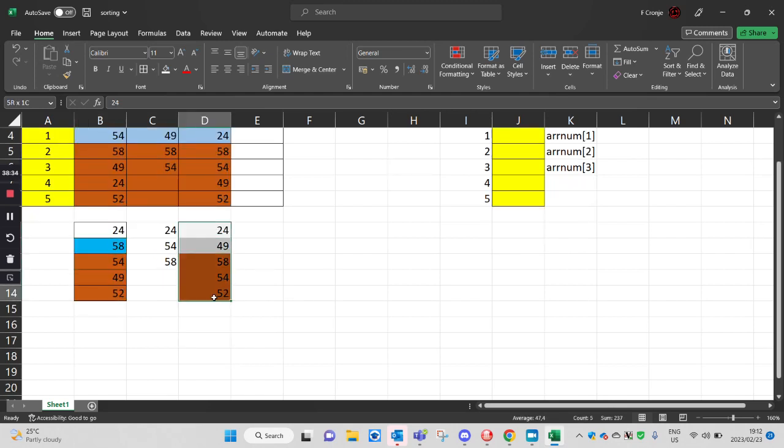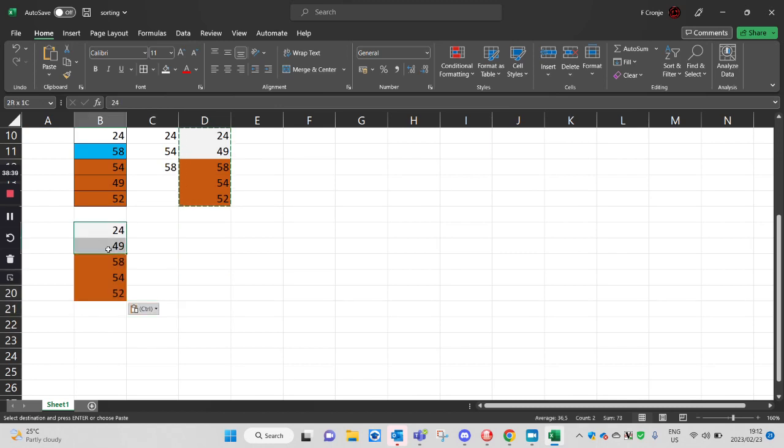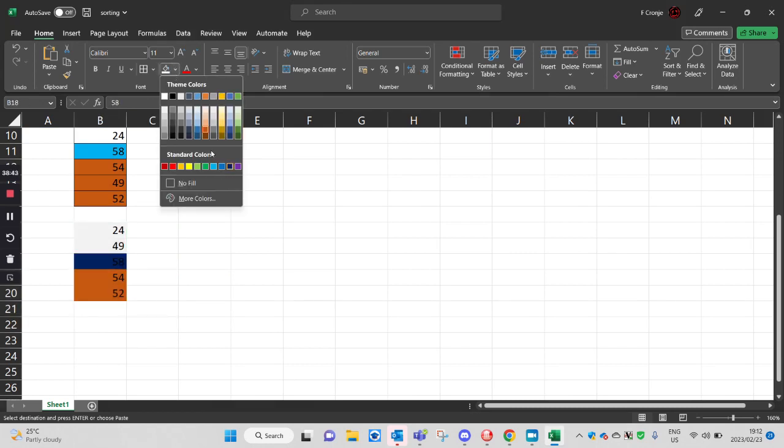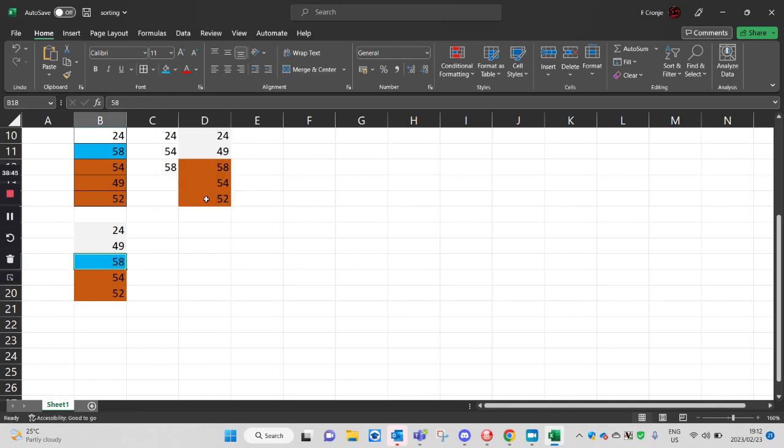Now we take the same numbers and do it again. The first two are sorted, so now blue starts at the third one. Now we do the same again. Do we want 54 and 58 to swap? Yes. And then do we want 52 and 54 to swap?